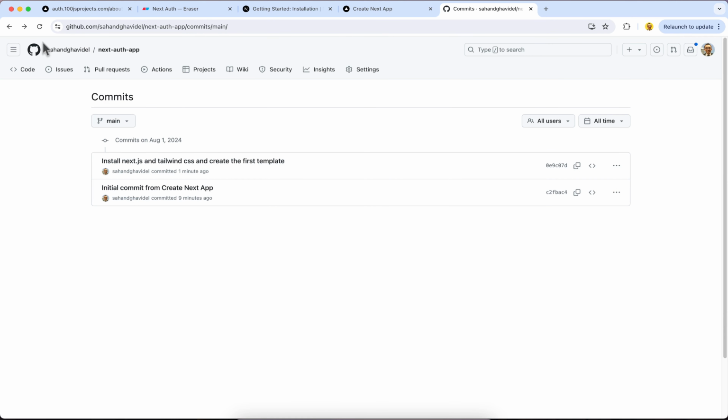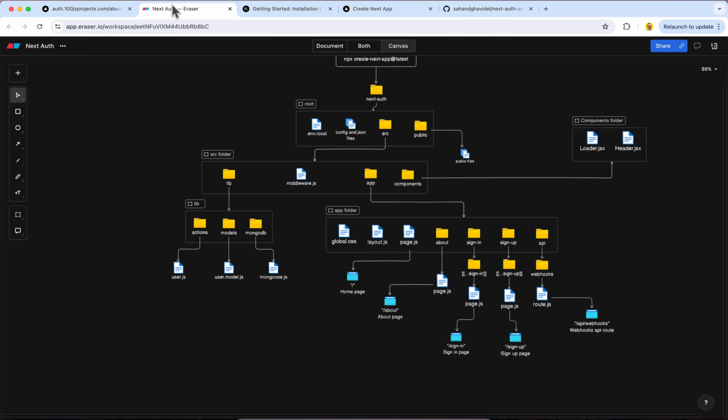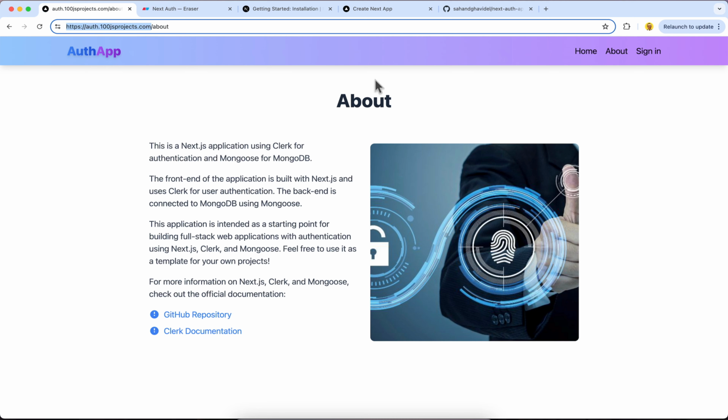All right. So in the next section, we're going to create a new component called header, and we're gonna put this header inside our layout.js here inside the app folder. So it's going to be available in all pages. So we're gonna focus on this header in the next section. So see you in the next section.